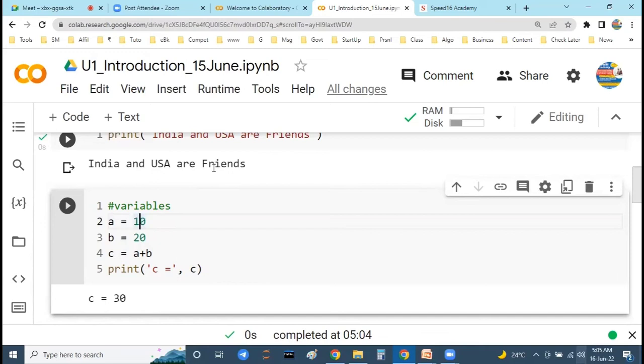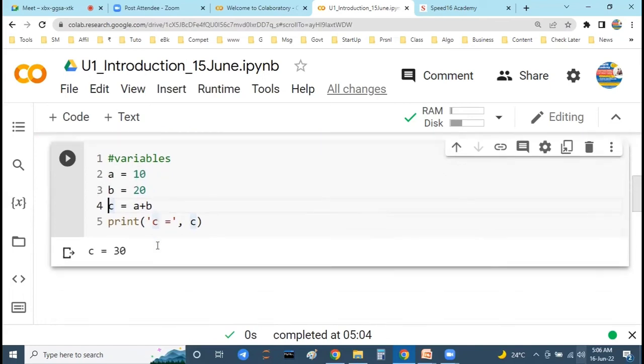We assign the value using the operator. There are three things here. One is value. Second one is assignment operator. Third one is variable. So variable, assignment operator and value. So in this case, what is the variable name? B. What is the value? 20. Very good. So what are the variable names in this line? See, the variable names are A, B, C. Three variables we can find in this line. A is also a variable, B is also a variable, C is also a variable. In this program, there are three variables, A, B, C. Okay.